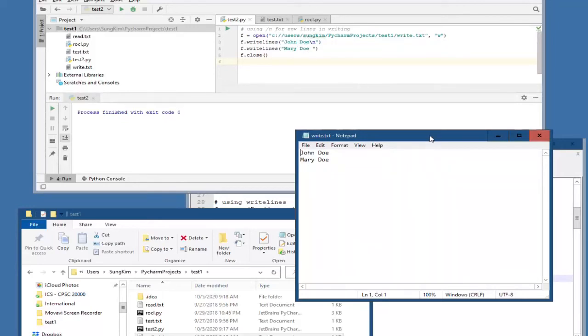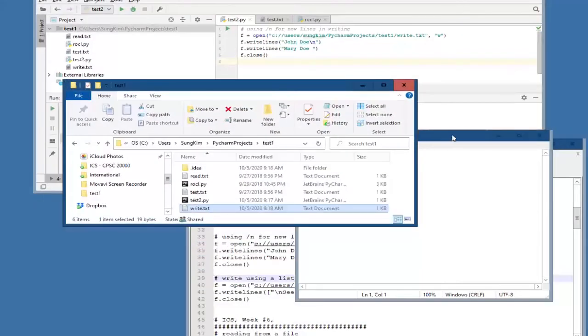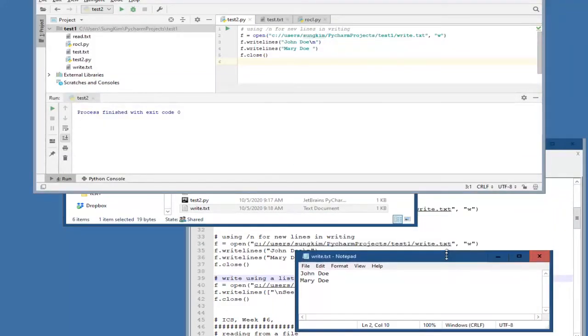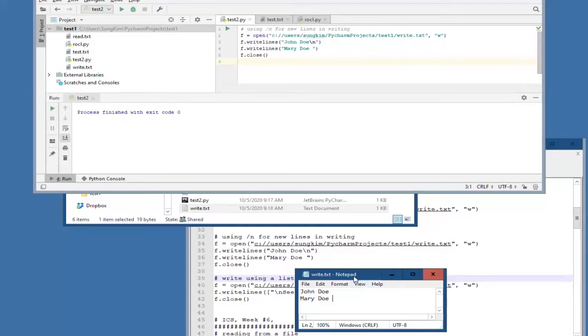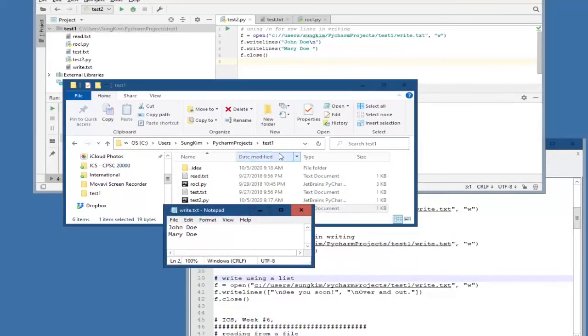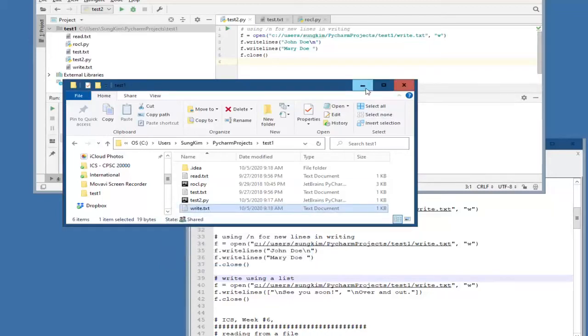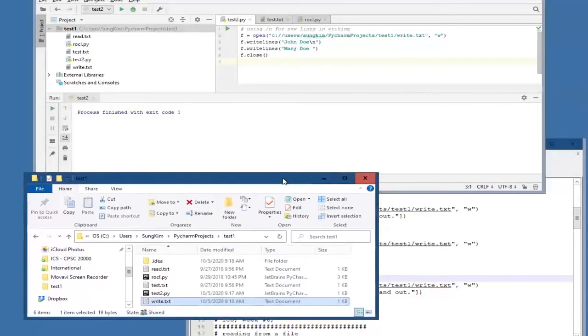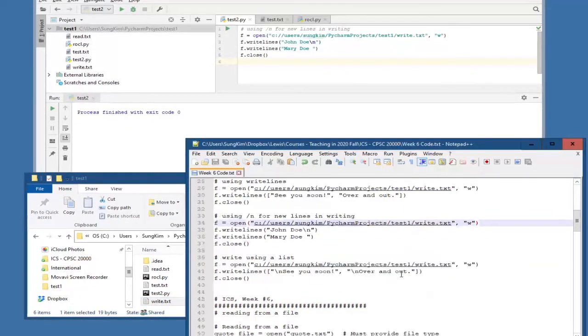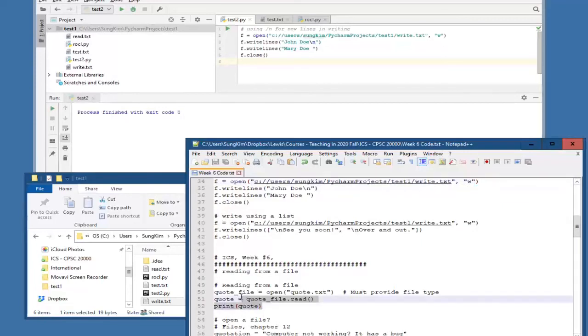So I'd like you to take a screenshot of something like this, kind of like that, okay? So kind of like the way that I showed you in the screenshot in the lesson plan. But anyway, that's how you do it. Now, let's say I'm going to try this one here.